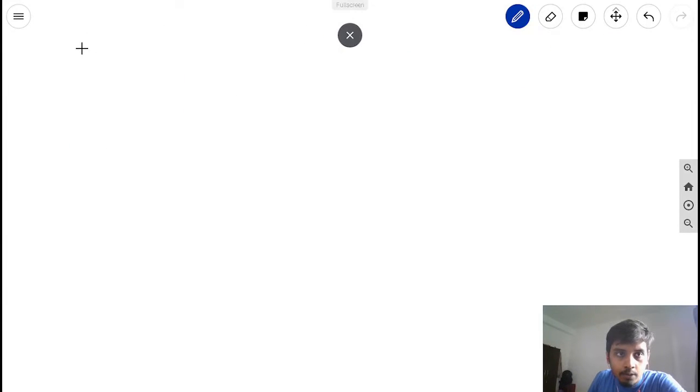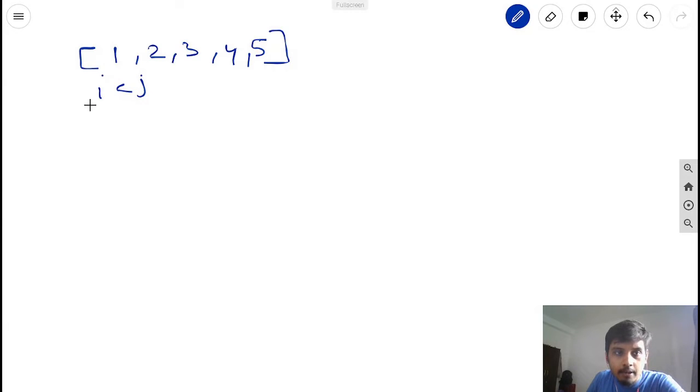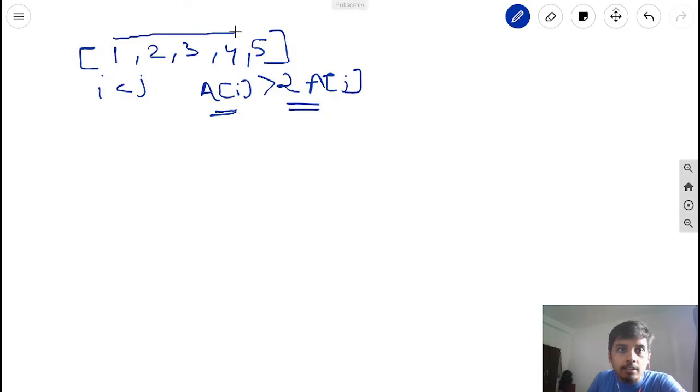We have an array which is totally sorted: 1, 2, 3, 4, and 5. Now, tell me one thing, can you find any pair where the first element actually has this relationship with the second element, which means that the element lying earlier is greater than the element coming later? No, right? In ascending order, all the elements that come earlier will be smaller. So here, the number of reverse pairs that you will find will be 0.